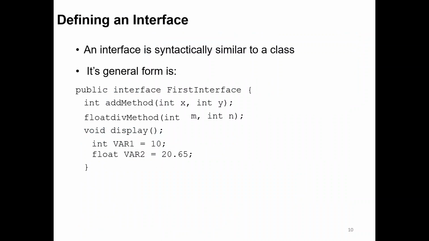So this is how we create an interface in Java. There is a keyword interface. Here I'm going with a public modifier, then the interface name. Then inside the interface you can have declarations. I have a declaration for the add method, a declaration for the division method, and a declaration for display. Then I have two variables. By default, these two variables are treated as final, so I should assign some value to them. And these three methods are by default public as well as abstract.